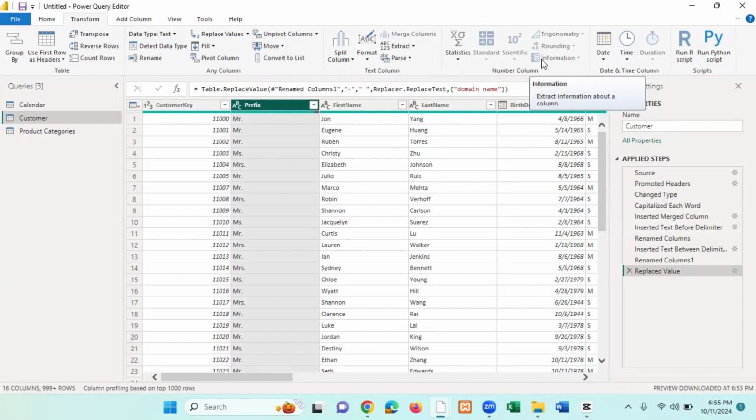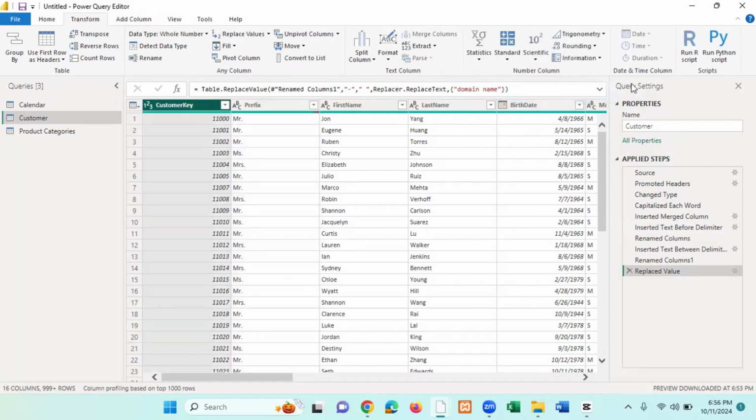So from the Transform tab here, you will see the Number Column. Of course, if you select a numerical column, you will notice the Number Column gets selected, like you can see now.